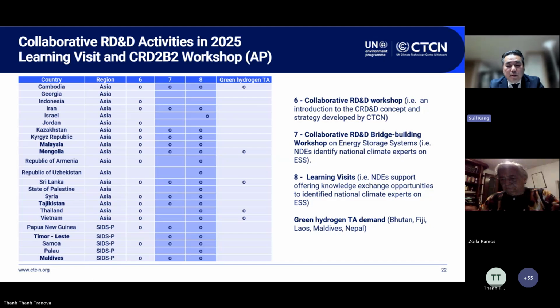This slide shows the result of the survey in the Asia and Pacific regions. Based on this survey, we selected target countries for the learning visit and CRD2B2 workshop this year.